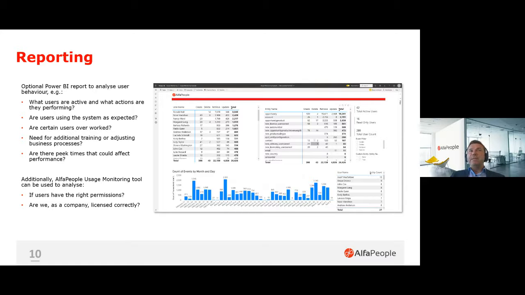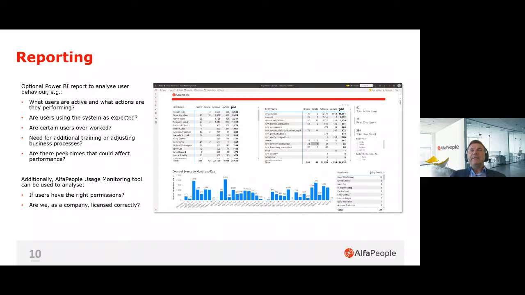You can also see if users are using the system as expected. So are they connecting to the right entities? And by entity, I mean account, contact, lead, opportunity, and so forth. You can also, if you look at the bottom, get a user's timeline and see users over time.